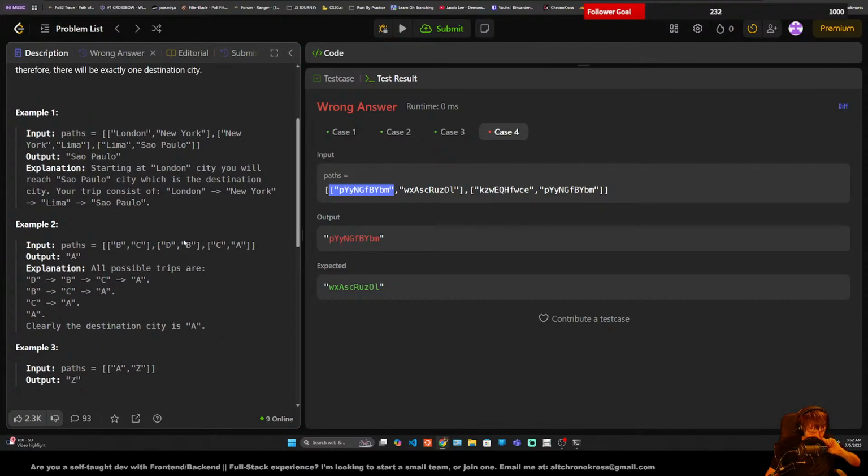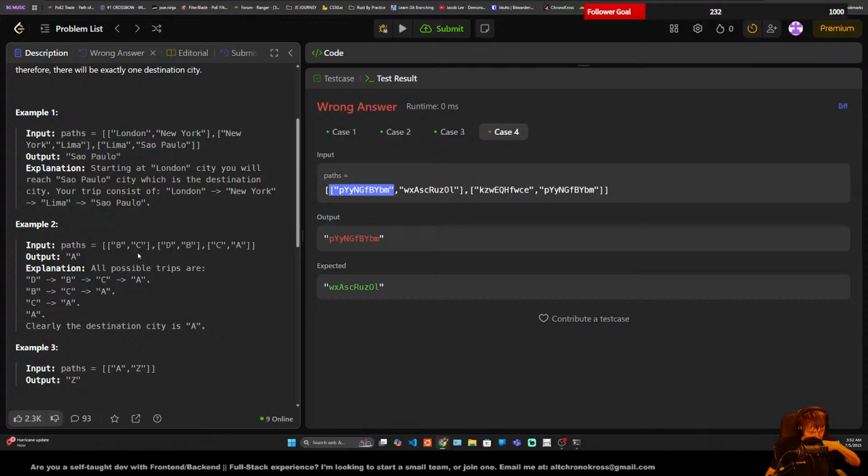DB start, end. So you can go from D to B, that makes sense, and then you can go C to A. Or, oh, so if you visited before, that matters. So let's say B to C. We've been to B and C, so we can't be there again.